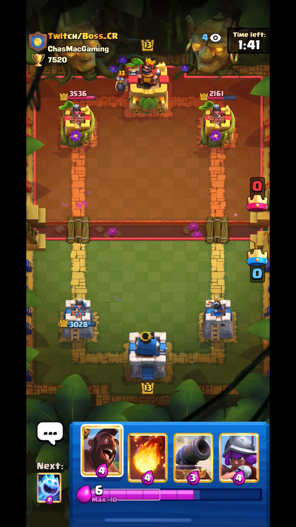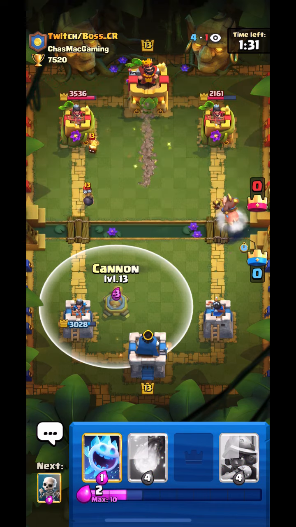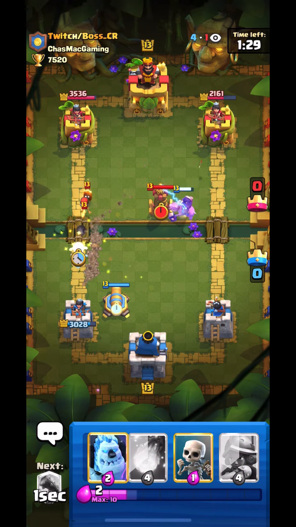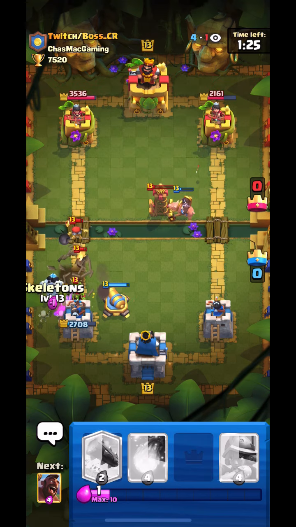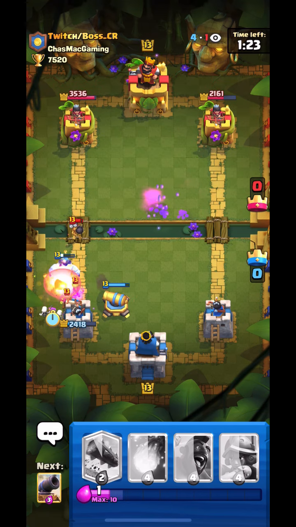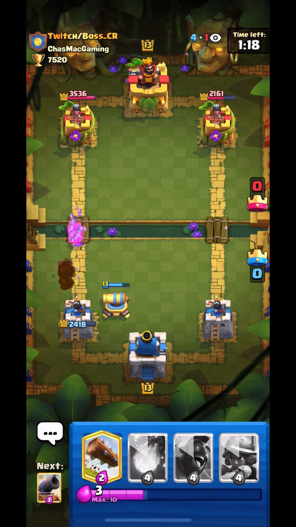So right now I'm down in elixir, but it's fine. So I just go for Hog opposite lane, right lane, and I go cannon like that once again. Ice Spirit, Ice Golem, and then yeah, he gets a lot of damage in my tower. I should have logged. Like just like that, now it's pretty much almost even.